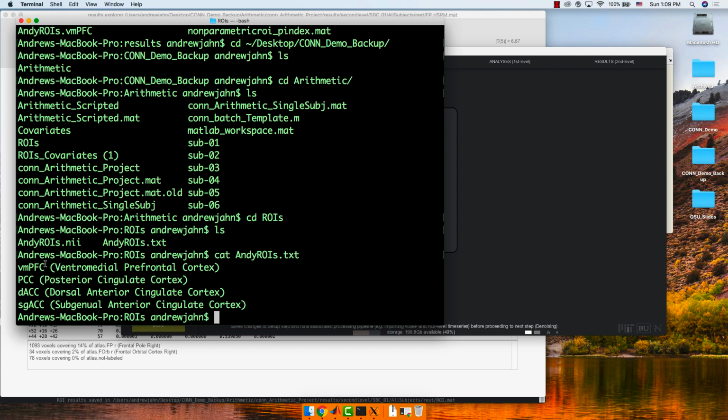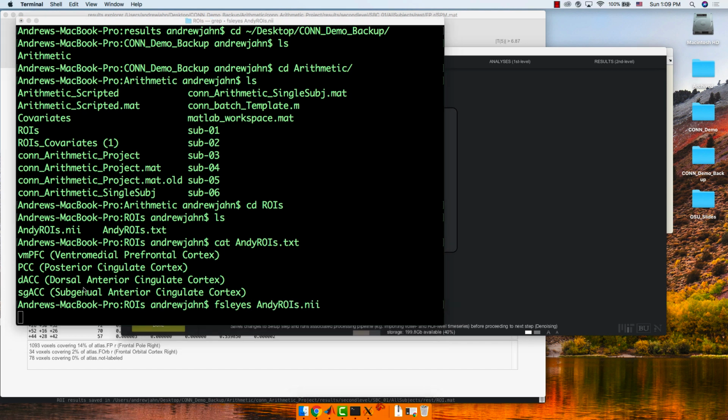Excuse me. So this ROIs.nii file, the index number 1 means it's the ventromedial prefrontal cortex. Number 2 means PCC, dACC, and sgACC. So I wrote that text file manually. This is just something I typed out, saved in a simple text file.